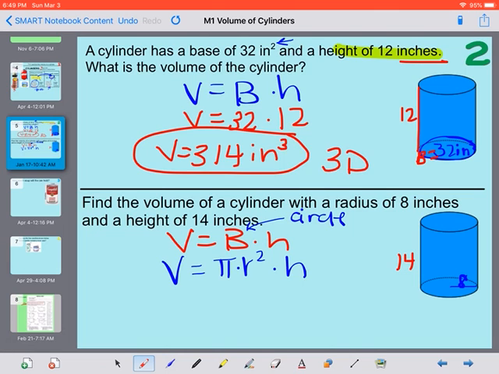So our radius is 8. So we have pi times 8 squared times our height, which is 14. If you don't have a graphing calculator or like a TI-30 calculator, whatever calculators we have in class, you can just do this on a regular calculator. I'm going to do 8 to the power of 2 first, which is 8 two times, 8 times 8. And then I'm going to multiply by pi, which is really 3.14. This is all multiplication, so it really doesn't matter what order we multiply in. And then also multiplying by 14.